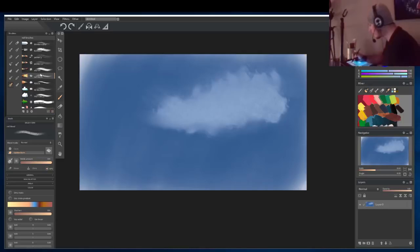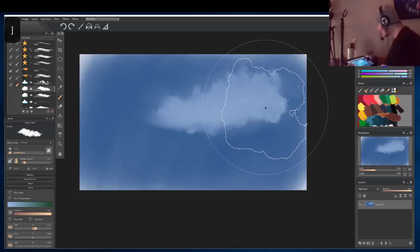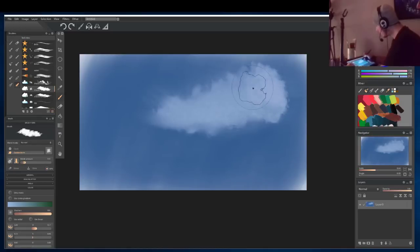Then you go back in with a softer cloud brush. Let's say like this cloud brush here. Ah, hitting the wrong buttons. And you can come in, add just some more soft clouds back in there like that, and then you can wisp that again.